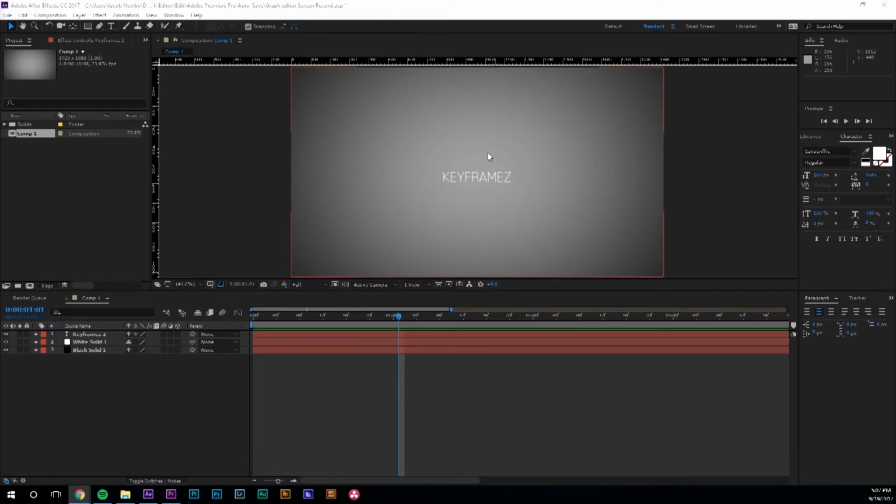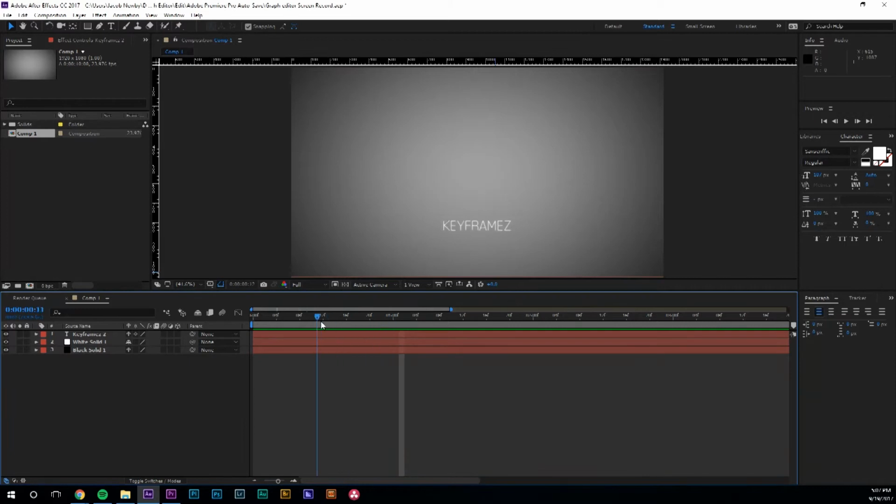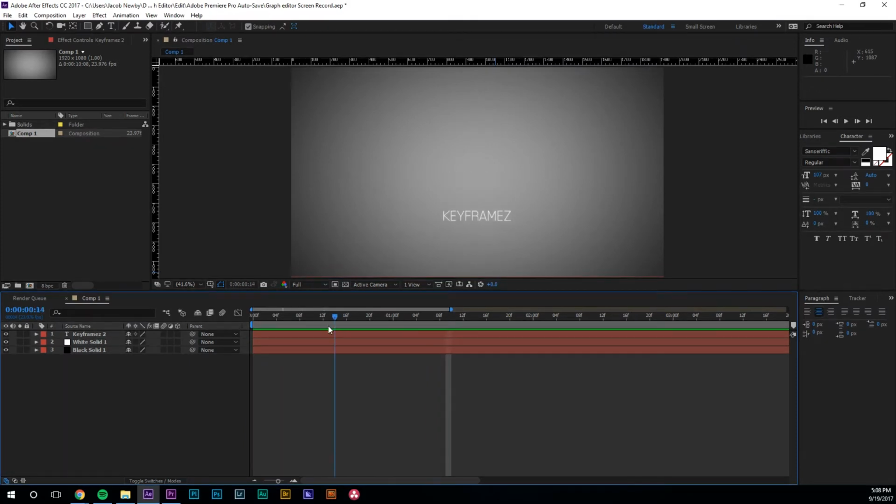And so like I said, we do have this text layer in the middle of our composition, but if we scrub through here, you can see that we actually have this movement of the text coming from the bottom of the screen to the center. But as you can tell with this movement, it looks just super plain and kind of boring and a little bit robotic. It's just going from one point to another. So what we're gonna wanna do is add life to this by using the graph editor.